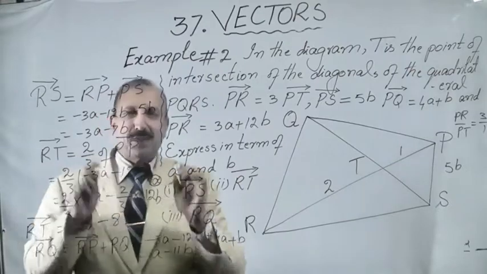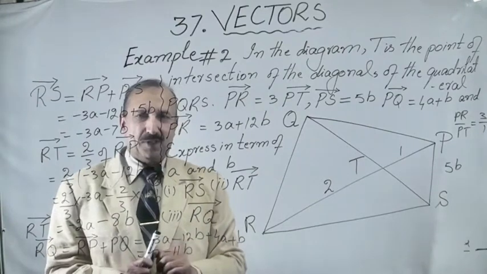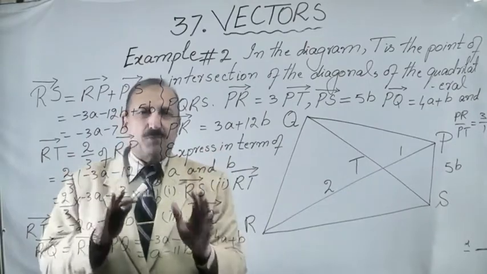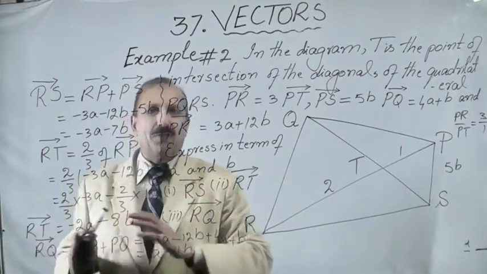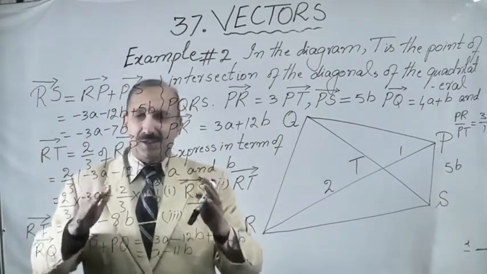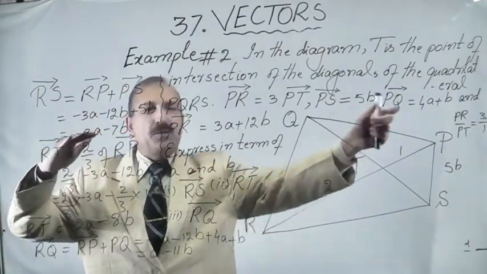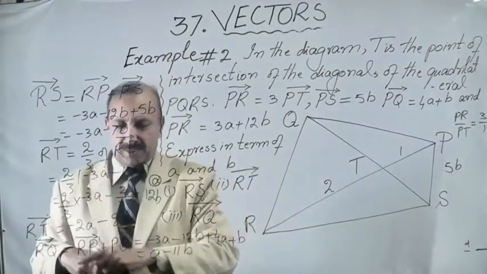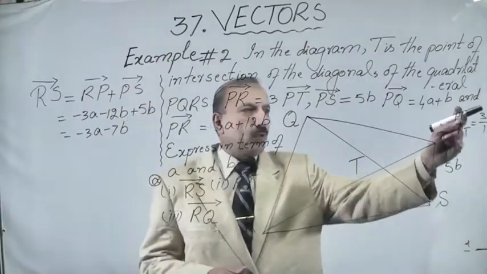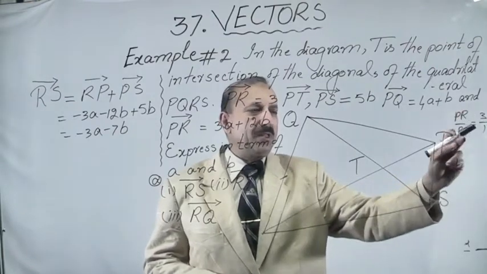So you see, my dear students, this process of finding the vectors mentioned in this question, where we are supposed to express every given vector in the form of A and B, is similar to what we have done from the beginning of the general form. In the same way we first used direct values, then the concept of ratio, and then finally the alternate route, and we got the last one, RQ vector. From this ratio of PR to PT, we got 3 over 1. The portion PR is equal to 3 and PT is equal to 1.